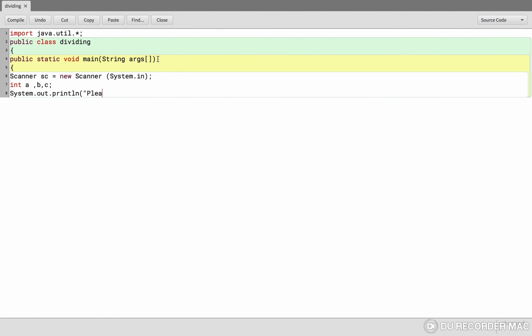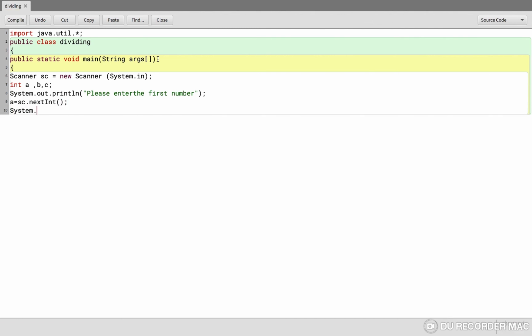Now I will be prompting the user with System.out.println("Please enter the first number"), and then I will be storing the value entered by the user as a = sc.nextInt().